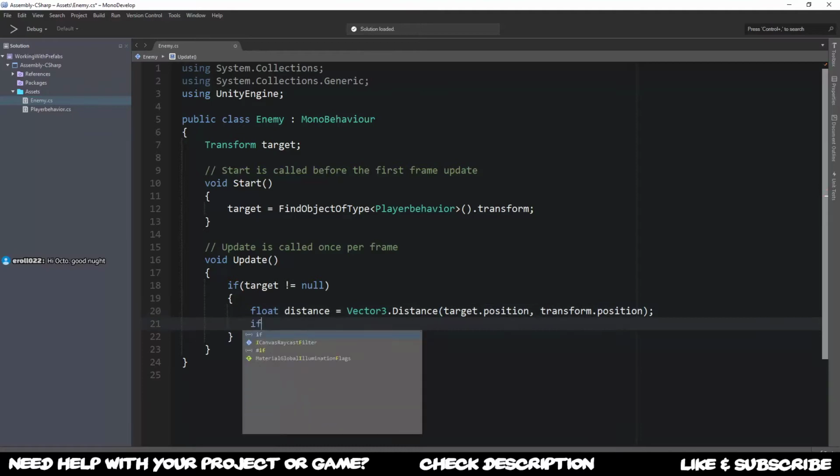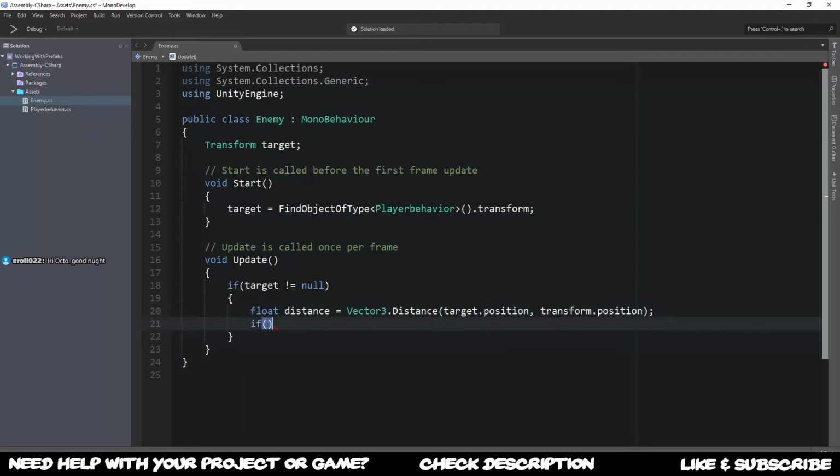What we now can do is request in an if statement whether our distance is smaller or equal, or higher or equal, than whatever. While that is the case, we want to make sure that we move the player. Otherwise, we don't want to move this.